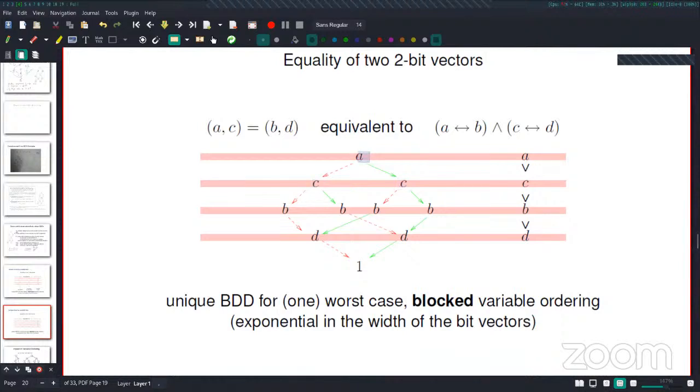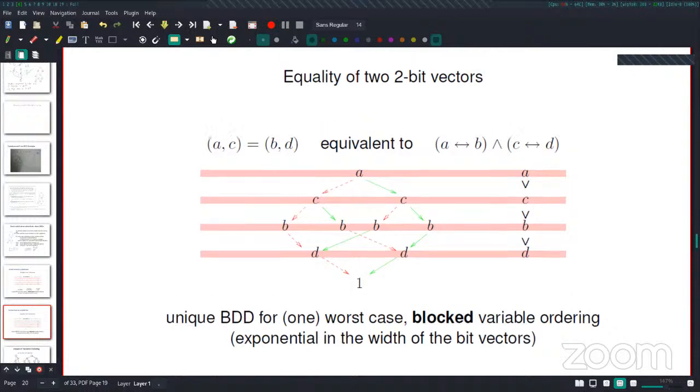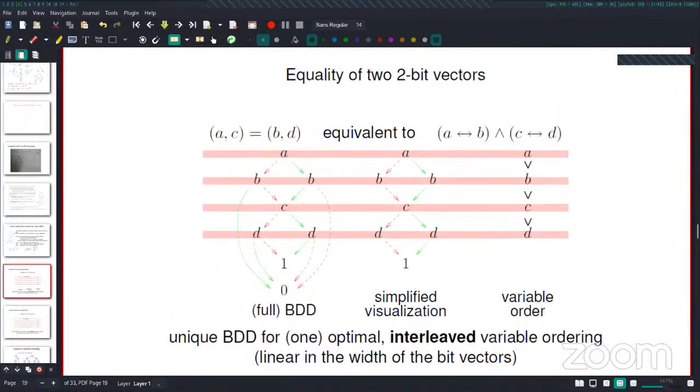So if A is true or if A is false, and then if C is true or if C is false, it doesn't let you immediately go to 0 or block some particular decision, or immediately say that we know the output will be 0, which we could in the previous one, right? If we had decided based on A and then B, the moment we know that A is true and then B is false, then we can directly go to 0. So we don't need any more nodes here, essentially.